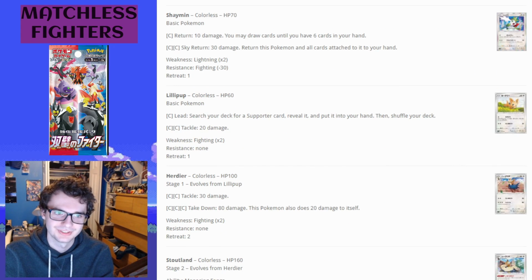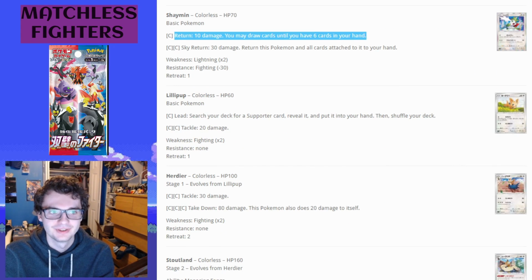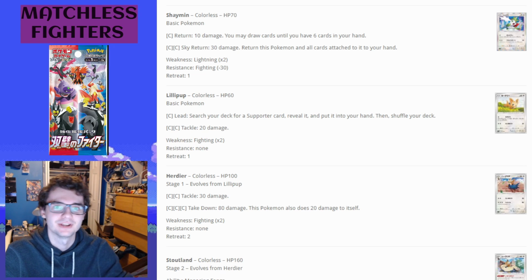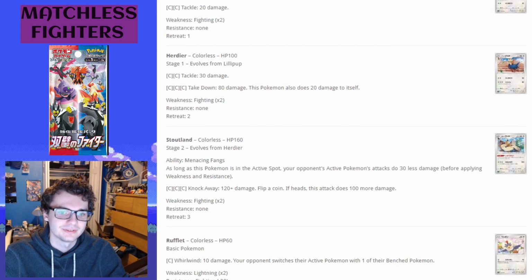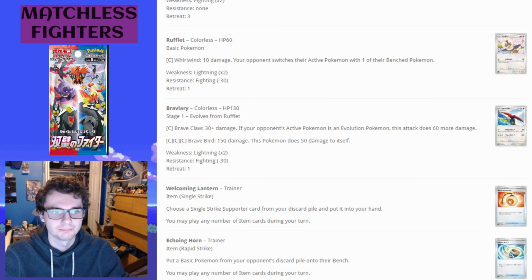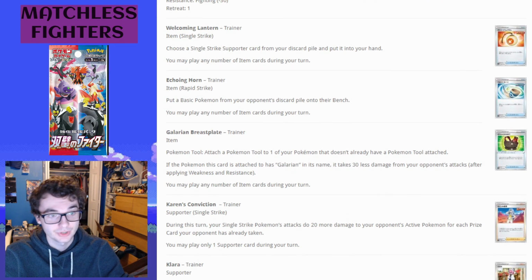Shaman is literally, it's kind of funny. You got Return, draw until you have 6 in your hand as an attack, and then you have Sky Return as an attack. It's Shaman EX, just mega nerfed. It's kind of cute, kind of funny. Stoutland is not that good. If it's active, your opponent's active Pokemon deals 30 less damage, whatever, who cares. Birds, again, nothing cool. Trainers, though.